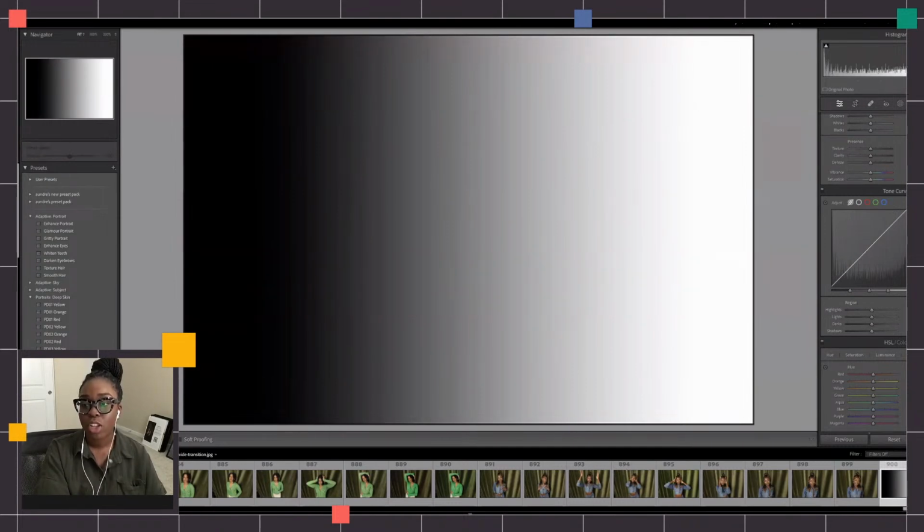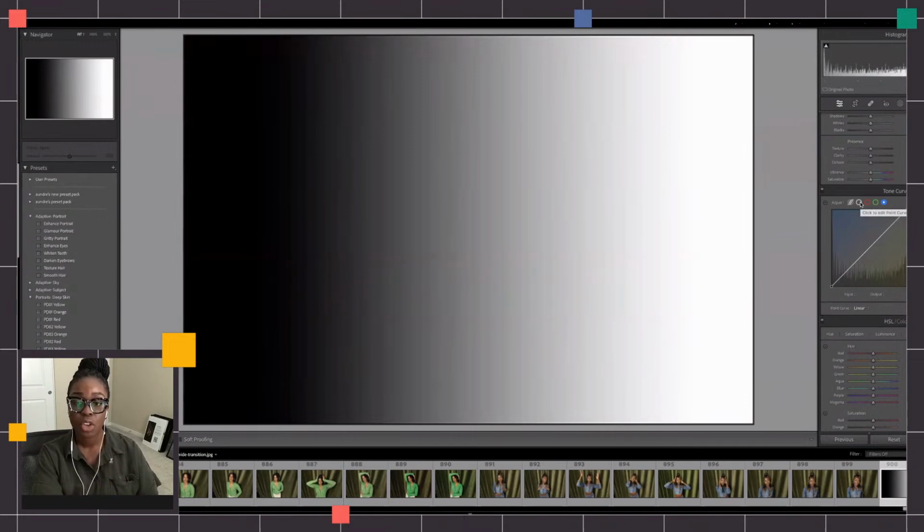And so when you're looking at the tone curve, you're really looking at ways that you can add contrast, highlights to your image, and also how you can add colors. You'll see here that we have our RGB channels where you have the red channel, the green channel, and the blue channel. So we can talk a little bit about what those are going to do to our images when it comes to adding color or adding contrast to your midtones, highlights, and shadows, right?